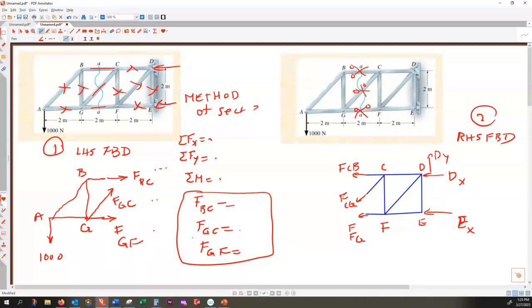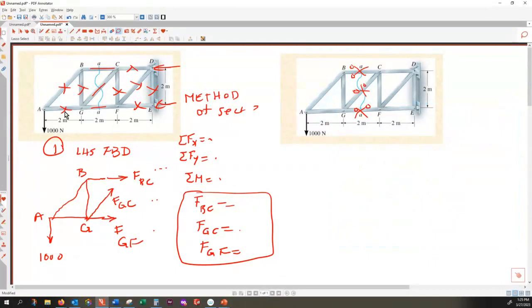If I ask you, what other technique can you use? The other technique is never going to be that short, never going to be that easy. I'll tell you how I could otherwise have found these forces, all right? So just bear with me. If I wanted to do it in a different way, for example, imagine that these are the questions, your boss wants these three forces, but then you decide to solve that by method of joint, not method of section. So with method of joint, you can just start at joint A here.